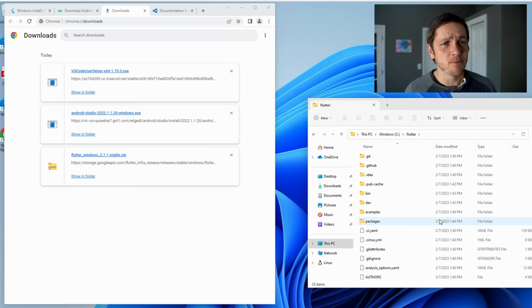There are a couple small things we need to do. We're going to need to add Flutter to our environmental variables. Now, if you don't know what these are, basically it's just variables that you can add to your Windows operating system. So when you type out certain things, you can have paths or variables that are accessible all throughout Windows, particularly in the command prompt or in some sort of bash shell that you install later.